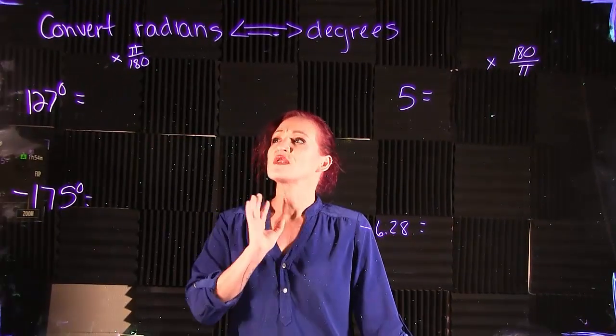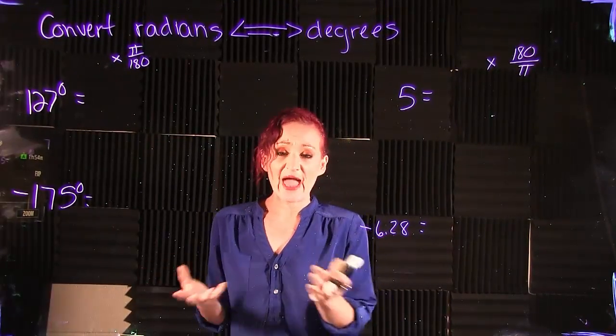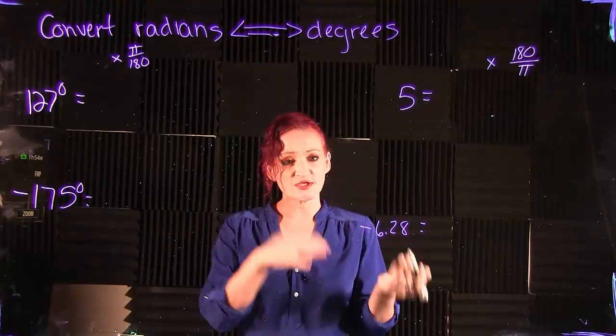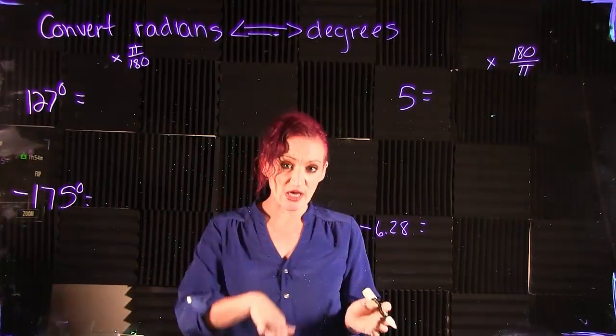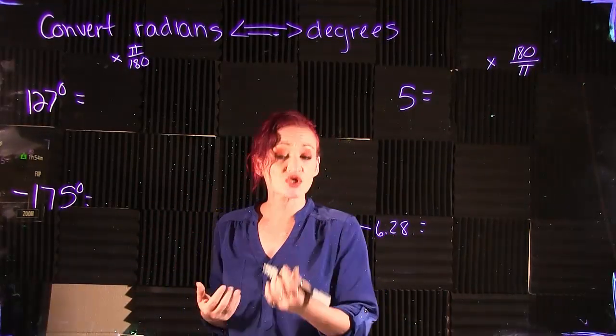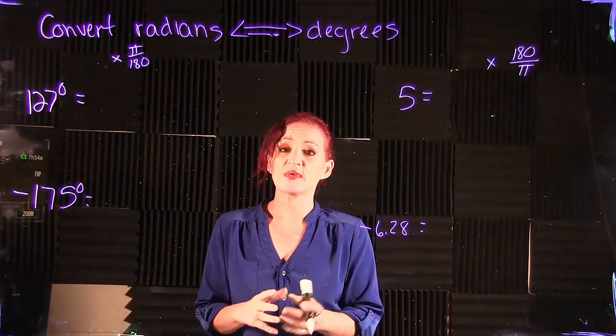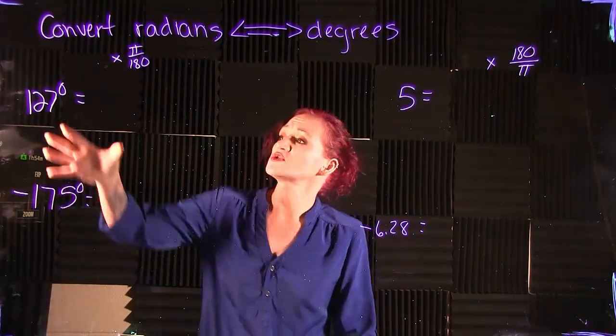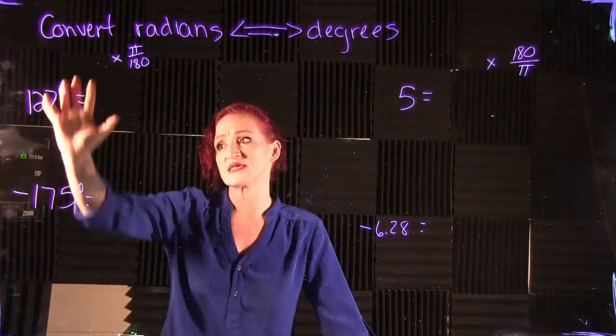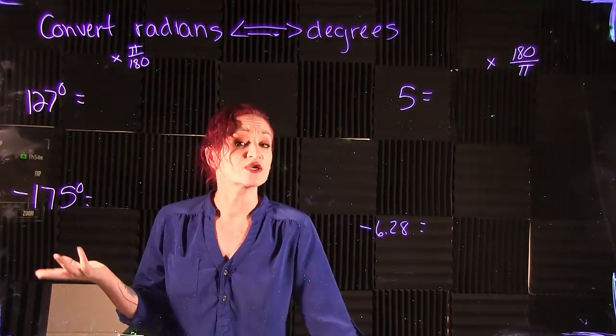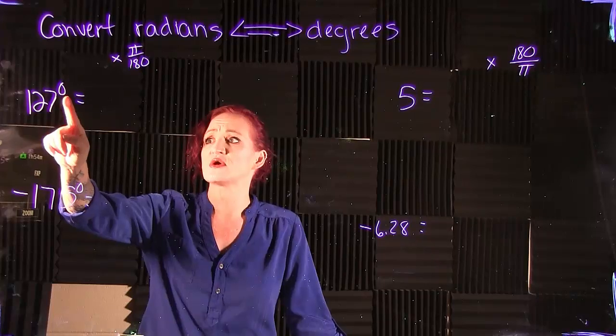All right, so let's talk about how we convert back and forth between radian measures and degree measures. It is just a quick little conversion, a multiplication that we need to do. Sometimes we are going to be given our measurements in degree measures, so make sure that you are told that they are degrees, or they have the little degree notation.